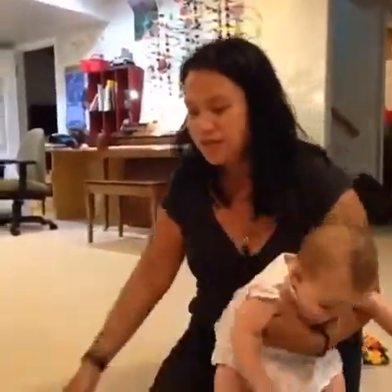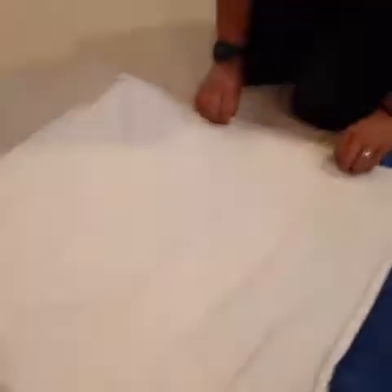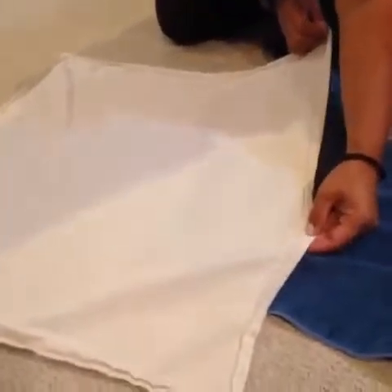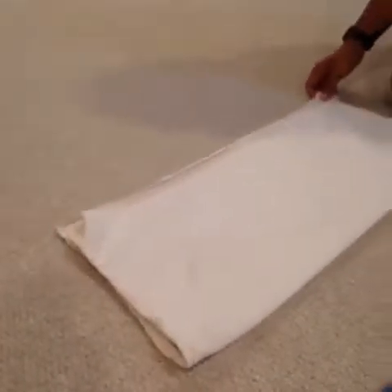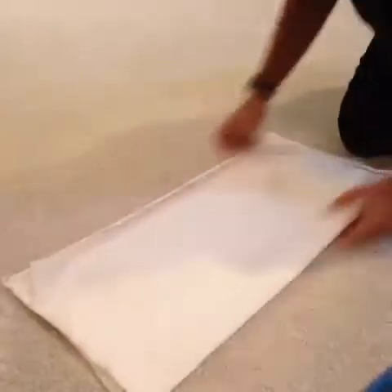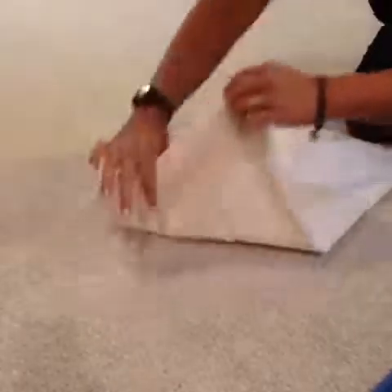I don't even need snappies for her. I'm going to show you how to do the origami fold. I keep these bumpy seams on the sides and I just fold the selvage part — this flatter part — up to the other flat part to make a rectangle. And then fold it again to make a square.